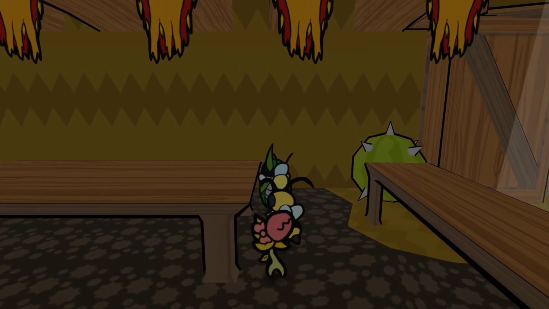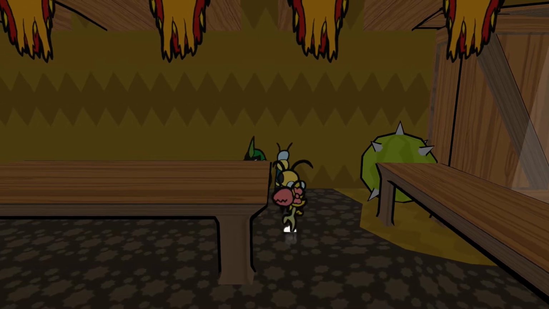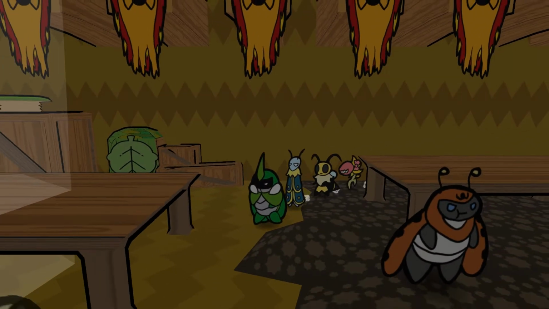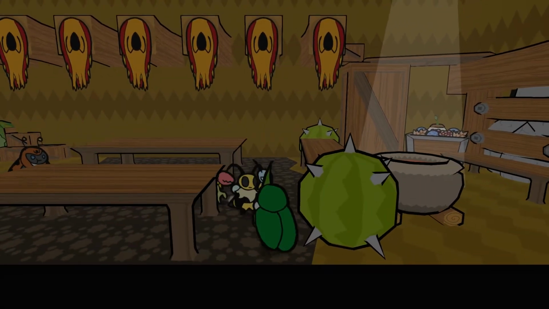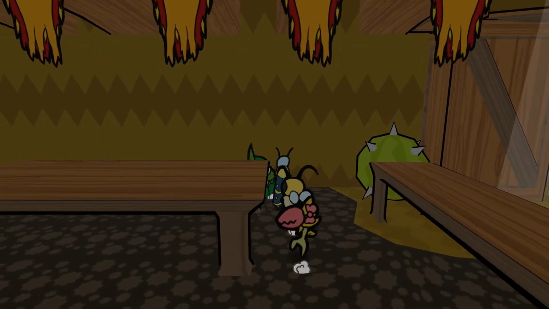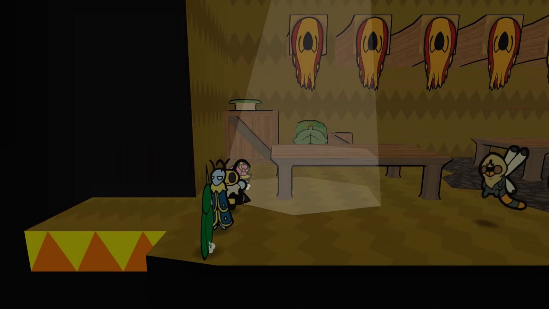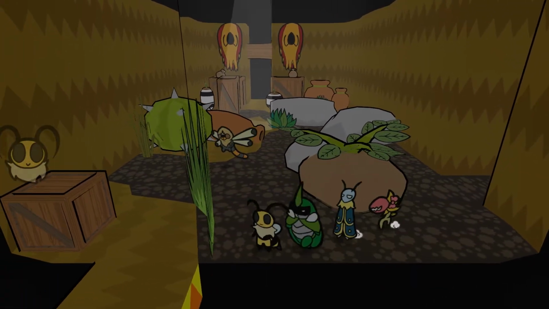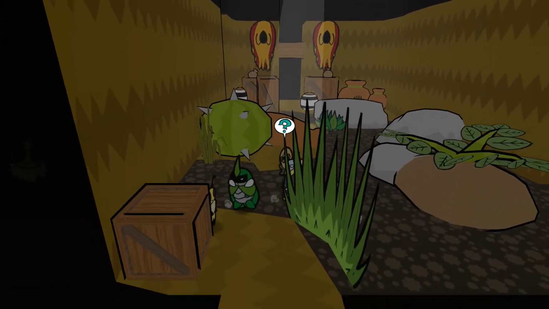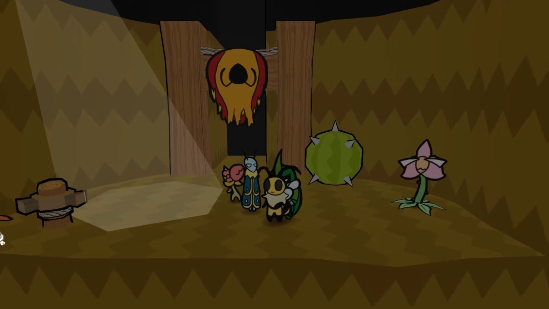Alright, I'm just double checking, making sure we got everything. Okay, it says there's supposed to be some squash in here. I'm not seeing any squash. Might not be until later. Unless I'm forgetting something. No, doesn't look like it. Okay. So that's basically it inside this dungeon. It's a pretty short mini dungeon, all things considered. I remember spending a whole lot longer here on my first playthrough, but I guess not.